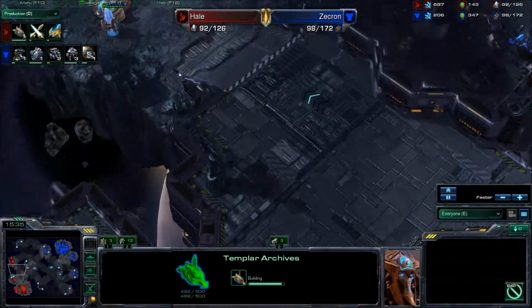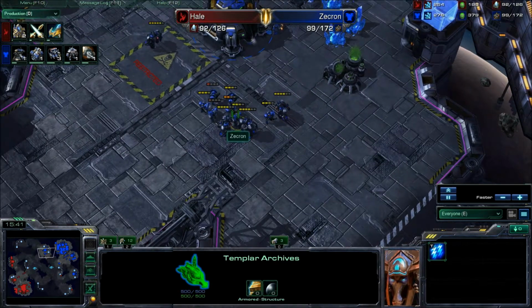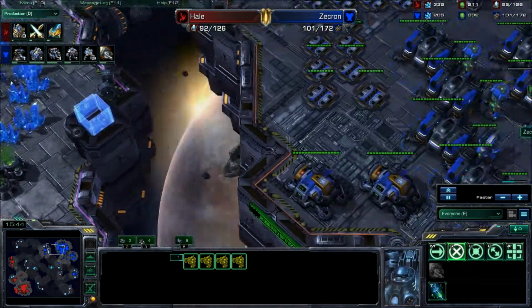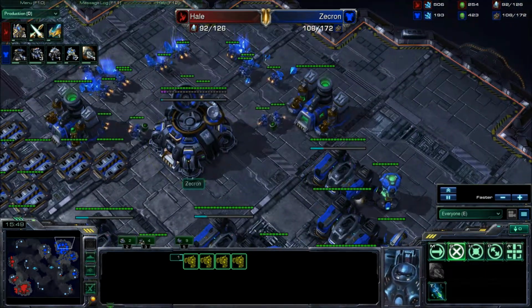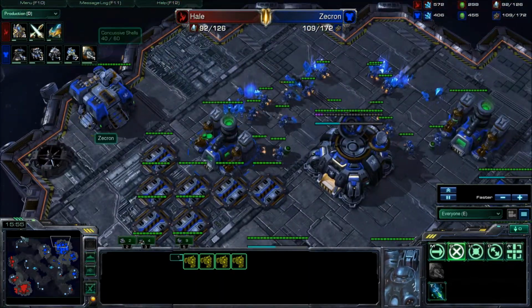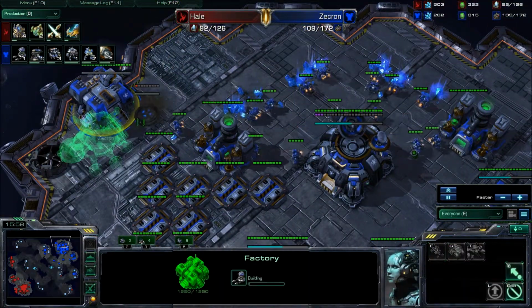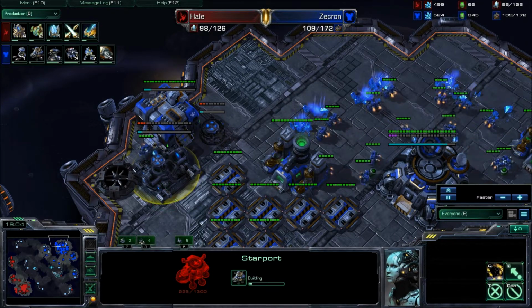The storm is going to be magnificent against the Marine ball, but as Zecron transitions into more heavy Marauder play as he gets the upgrade for concussive shells, hopefully we're going to see some factories, some siege tanks, maybe even, there is a factory, and a starport. Fantastic. Reactor going down on the factory is probably going to be used for the starport.